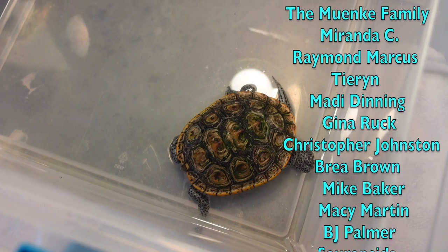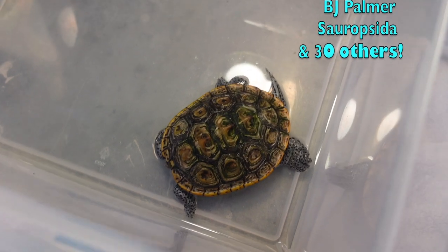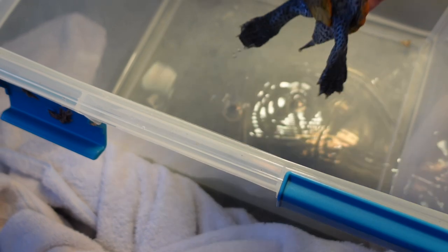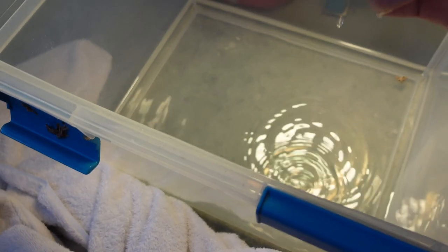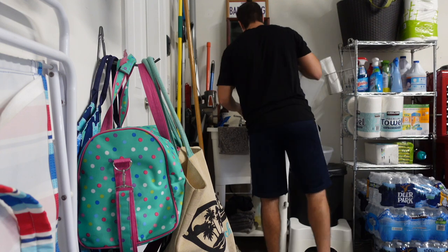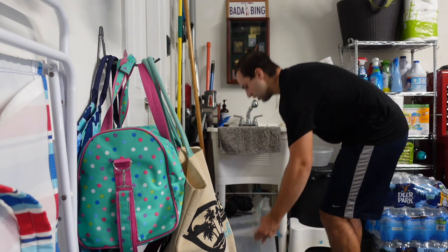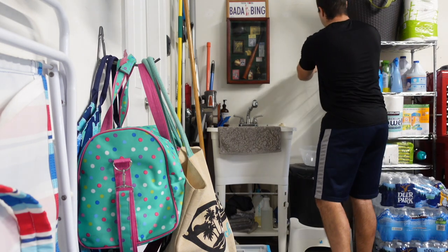I want to make this as stress-free as possible. I pull him out and check on his tail - it looks very good. I cover him so he doesn't get as stressed out. I'm going to rinse the enclosure out with very hot water to try to sterilize it a little bit and clean it out as best as I can.